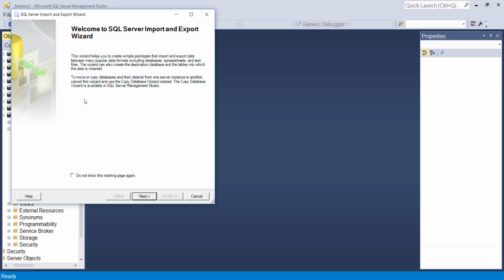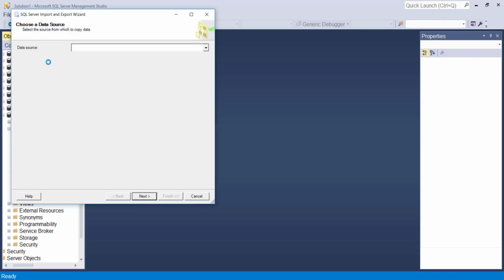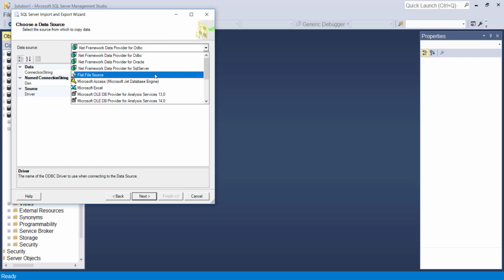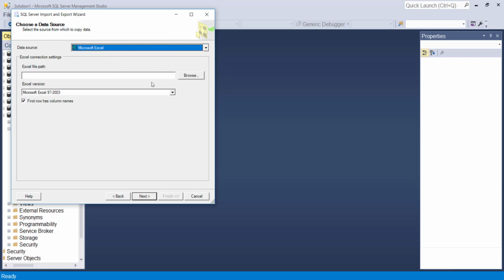The first time I do this with SQL Server, I'm going to have this little pop-up window show up that basically tells you using the wizard. You're probably going to want to not see that again because it doesn't really help you. And then you need a data source. The source is where your data is coming from. Or remember, we're using Microsoft Excel. So we choose Excel, and then we have to browse out to where that Excel spreadsheet is.